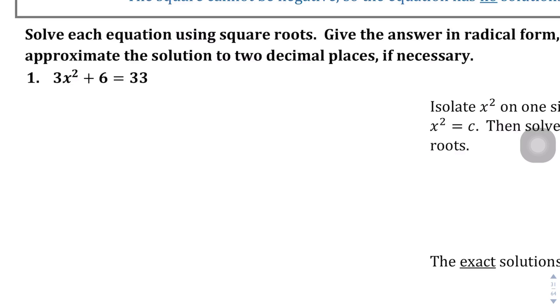If you're here for the explanation of the problems, we're going to first isolate the variable on one side by itself. We want to get rid of this 6, so we're going to subtract 6 from both sides to start. That'll leave 3x² on the left-hand side, and 27 on the other side. Then we're going to divide both sides by 3 to further isolate the variable, which leaves us with x² = 9.